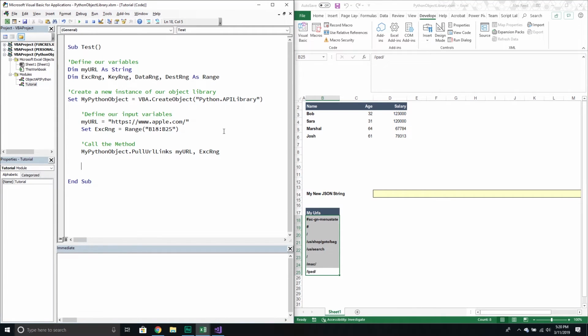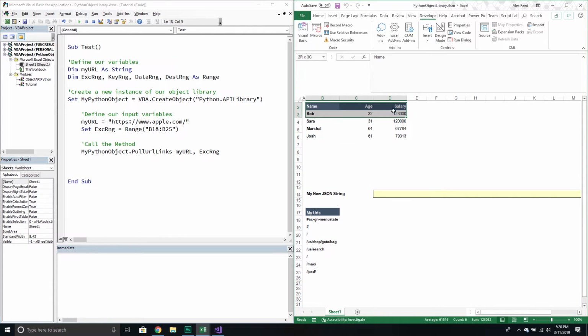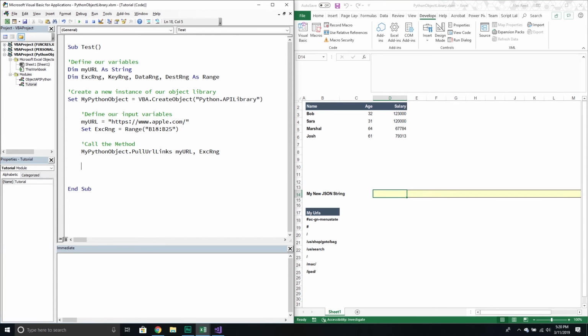Let's do the next one. So the next one takes three parameters. One is the key range, next is the data range, and then the final one is the destination range. So we will set key range equal to range B2 to D2.